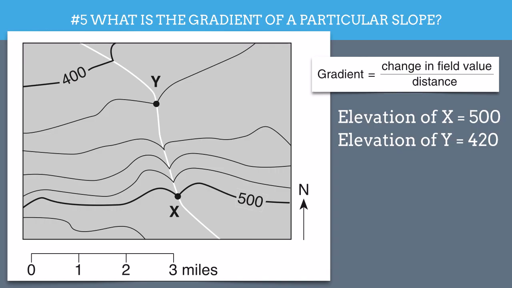Now, to get the distance, we have to use the map scale. What you would do is you would take it and you would line it up with points X and Y, like so. And I see that X and Y are a distance of 2 miles away from each other.